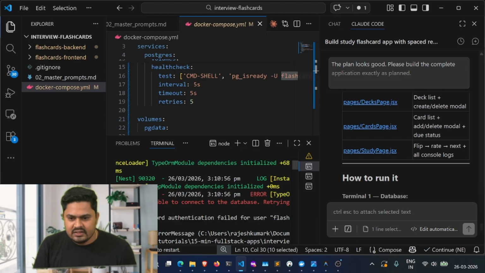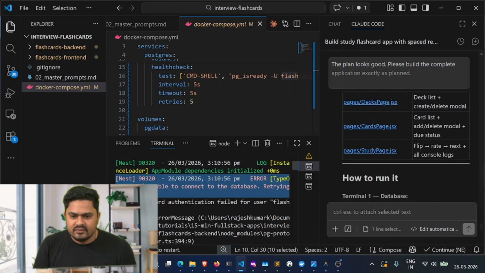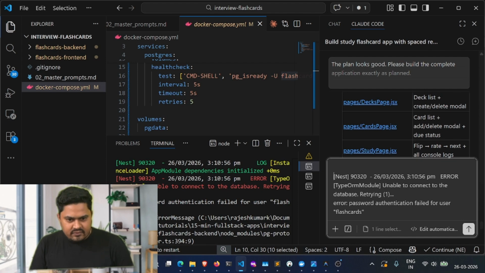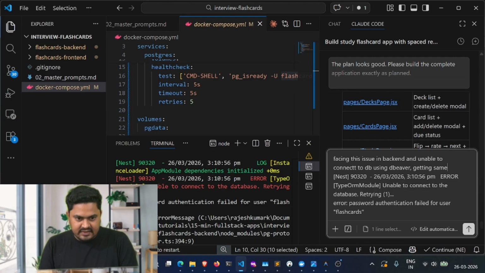Okay, we'll tell our AI what is happening. Facing this issue in backend and unable to connect to DB using DBeaver, getting the same error.